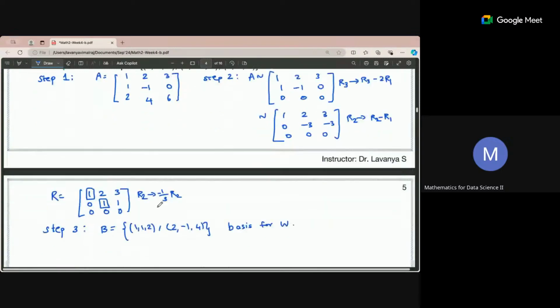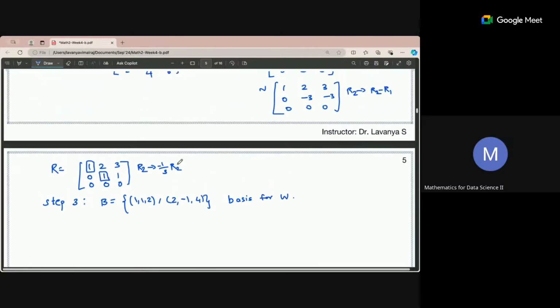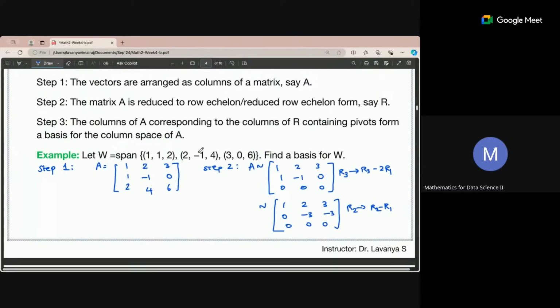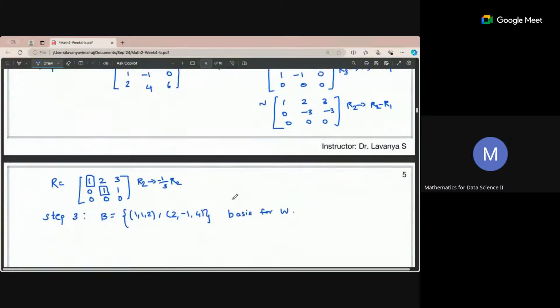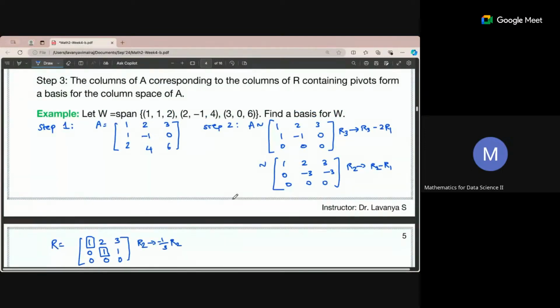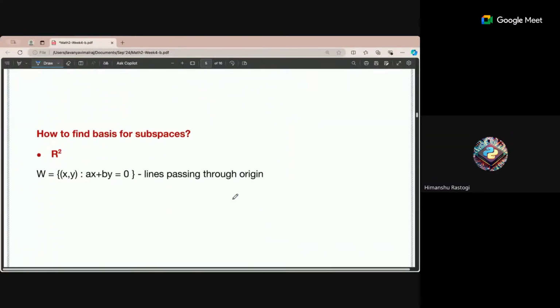Here, I'm saying this is one possible answer. It is not saying that this is the only possible answer. Because obviously, you see that these two are not multiples. So, the rank is, sorry, no, we have not yet started with rank. You have two linearly independent vectors here. So, you can choose actually any two from this. But this is a straightforward method. You have a specific way to find these two vectors. That's all, to avoid any confusion.